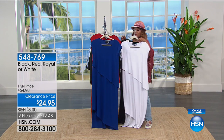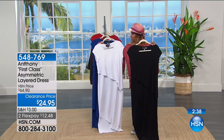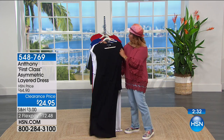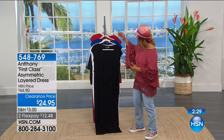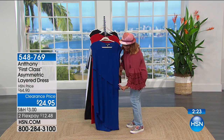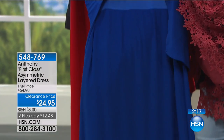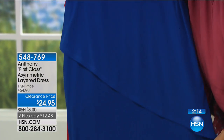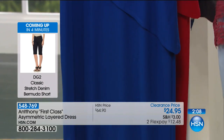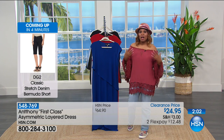You can also choose it in white or black. The hand and fabric of this dress is terrific — this won't wrinkle and it's going to travel beautifully. There's a great stretch to it. The way it's cut, you can see it's fully lined, and you're going to get a lot of movement to it. It's cut on a diagonal towards the bottom, making it look fresh and on-trend but not trendy — it really gives it an updated look.